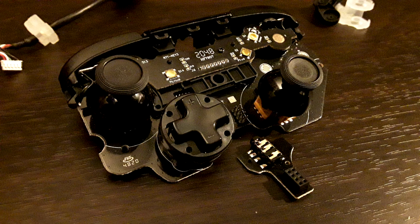And this is with everything cleaned and back together, and I took the headphone jack, the tiniest PCB I've seen on a controller, off, just to show you guys the opposite side of it, and to show you the clean analog stick heads. I love these analog stick heads. They are my favorite analog stick heads on any controller, because of the ribbed outside, the concave inside with the thing in the middle, and just perfect. It feels perfect. I've never seen this design on another controller, and now I just want these on every controller I own, because this feels that good.